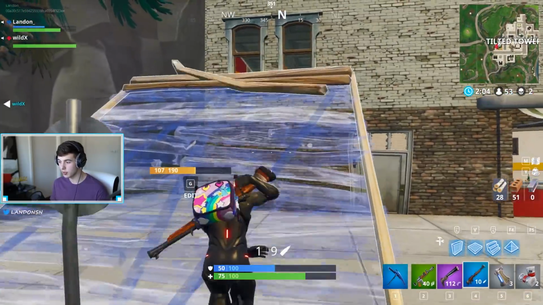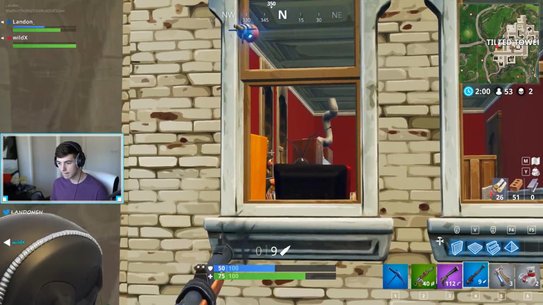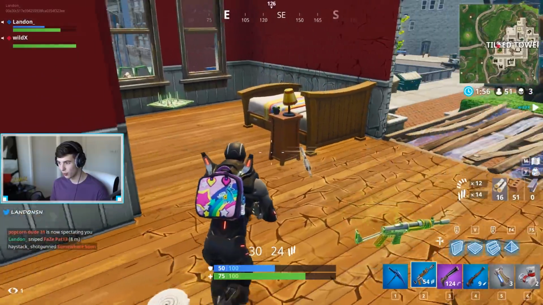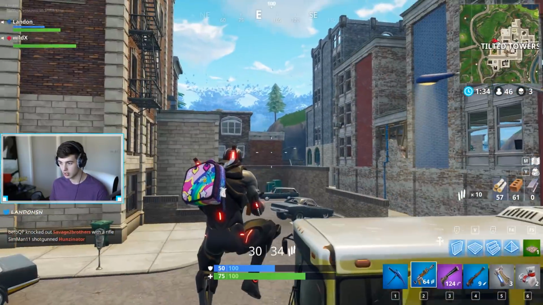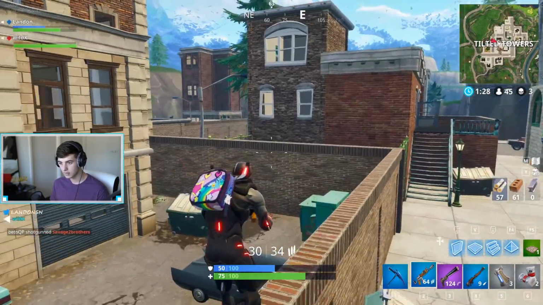Oh, yo, there's a guy in this building. John Wick. Whoops. Watch that. God. Wow. Oh my gosh. One shot straight through the window. All right, bro, let's send it. I think I heard more shots coming from east. East? Yeah. I don't think I heard anything.